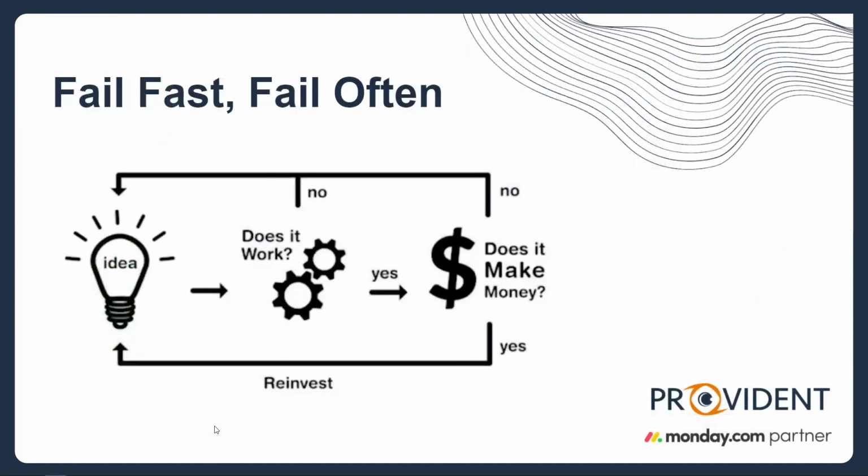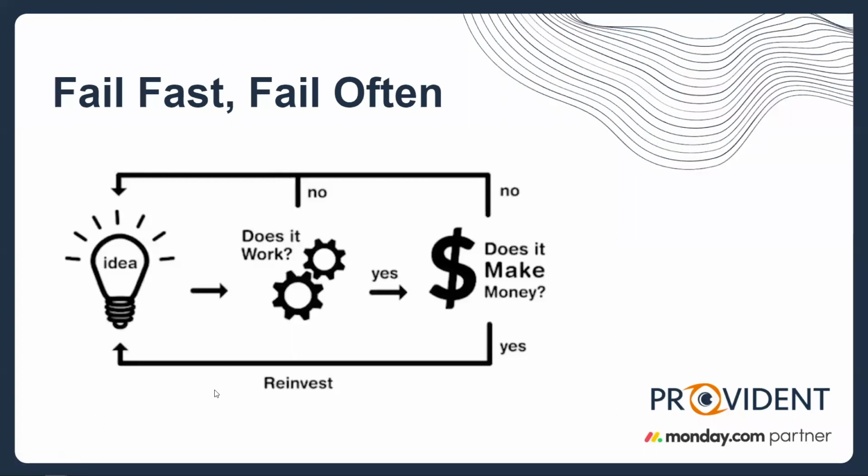So here is a concept I use. It works very well: fail fast and fail often. So we have an idea, we have a campaign. Then we launch the campaign with A/B testing. And after 2 weeks, we ask the question, does it work? If it doesn't work, we stop. If it works, we continue. But then we have the last and most important question: does it make money? Does it deliver the revenue you need? How about your return on investment? If it doesn't deliver anything, we just stop. We don't waste much time on one single campaign.